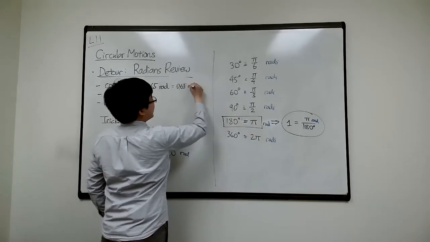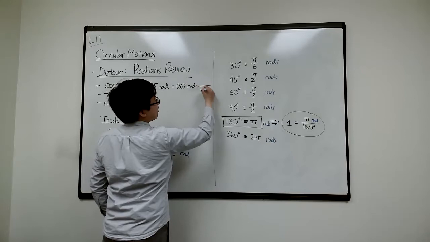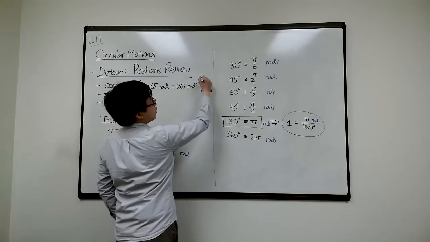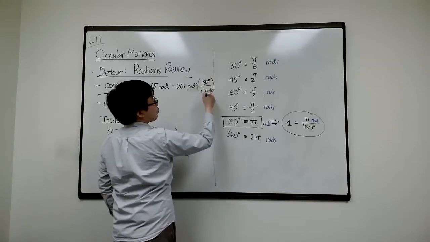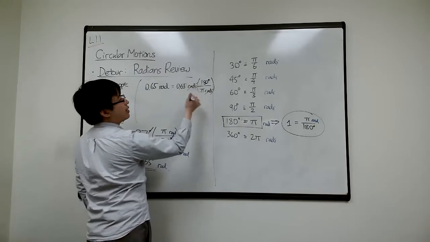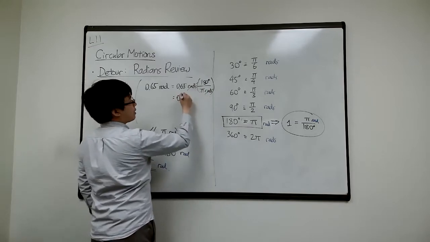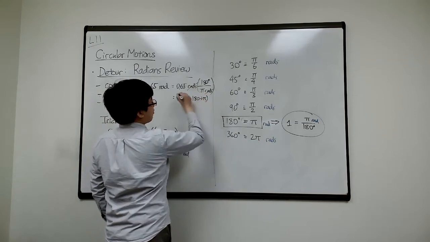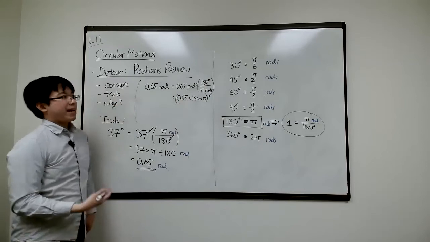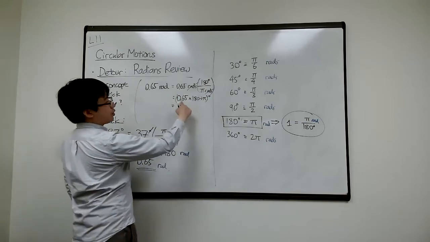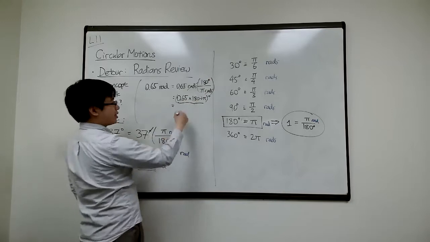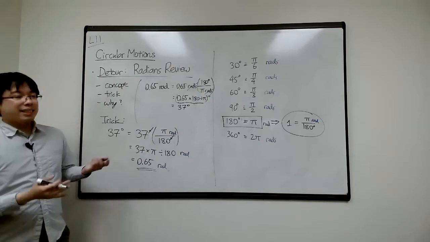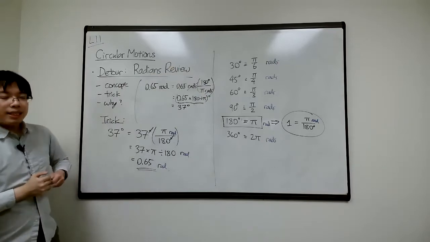Yeah, I don't write radians as much as you can see. So if I divide by pi radians, now the radians will cancel out, but I cannot just divide by something. I need to multiply it by something, and this is okay because this factor is 1, right? So what I need to plug into my calculator is 0.65 times 180 divided by pi, and whatever that is, put the degrees at the end, and that would be the answer. So you plug this into the calculator. If I've done that one correctly, this one should come out as 37, with a degree on top. Okay, so that's my way of converting from one to the other.